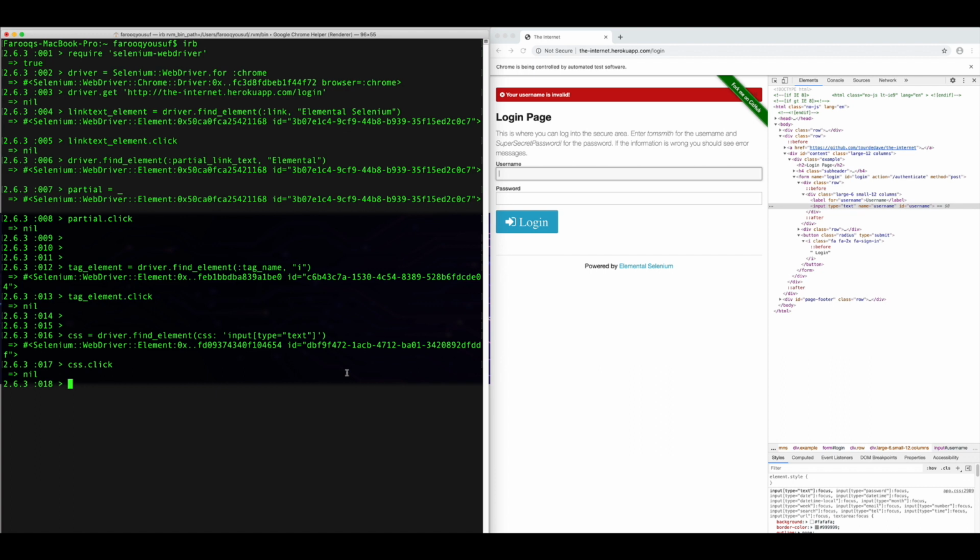And XPath selectors, there's a lot of flexibility when you do use them, but they can also be a little bit slow as well. But in my experience, you really probably can't avoid having to use XPath for at least some elements. When you're writing test scripts, there will be some elements where you have to use XPath as a last resort, because none of the other selectors will work. So this is a nice technique that you should learn and have a good understanding of how to use it.